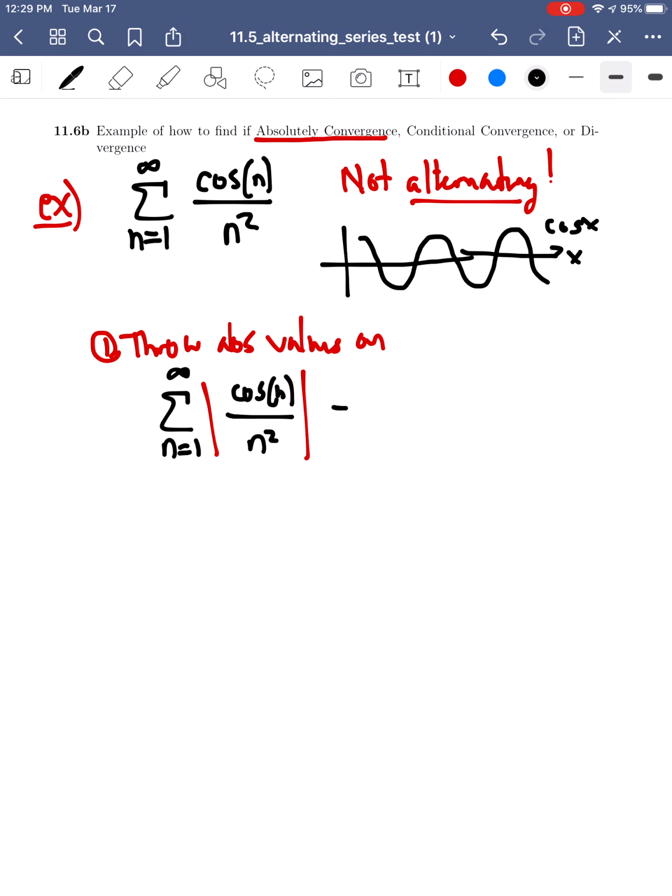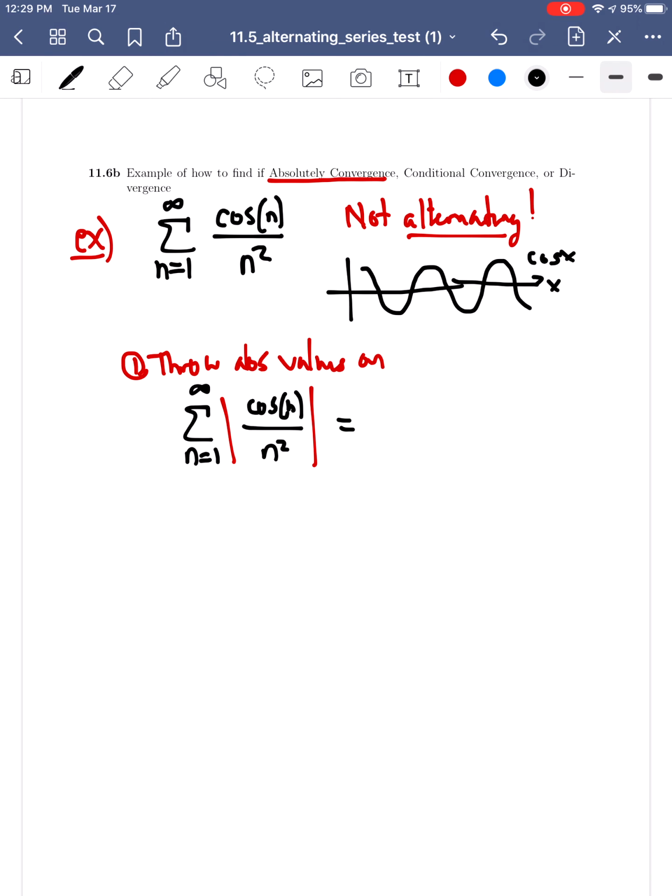And well, we could rewrite this a little bit at this point. We could write this as the series from n equals 1 to infinity of the absolute value of cosine of n, divided by that n squared. And the reason is we know n squared is always going to be positive. And that cosine of n, like we saw before, is going to bobble between positive and negative, but there might be a few positive terms in a row followed by a few negative terms and so on. It's not going to be purely alternating.